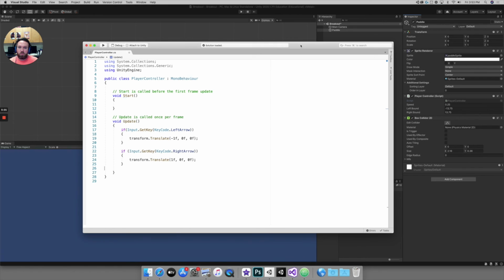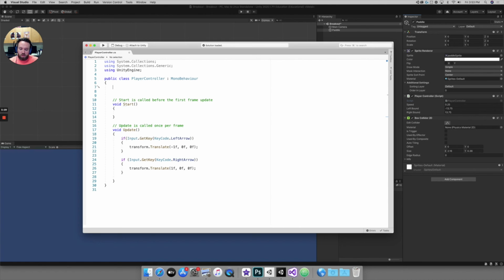So back to our script, we need to replace this value with a variable. So here at the top, let's give ourselves some space. We're going to make a float variable, so we'll type in float, and then we're going to give it a name. You want to name your variables based on the purpose they're going to serve. So this variable will control how fast our paddle can go back and forth. So speed is a really good name for this variable. And then we're going to assign a value right away here, and we'll just call this 1f. Because it's a float value, we have to add this f.